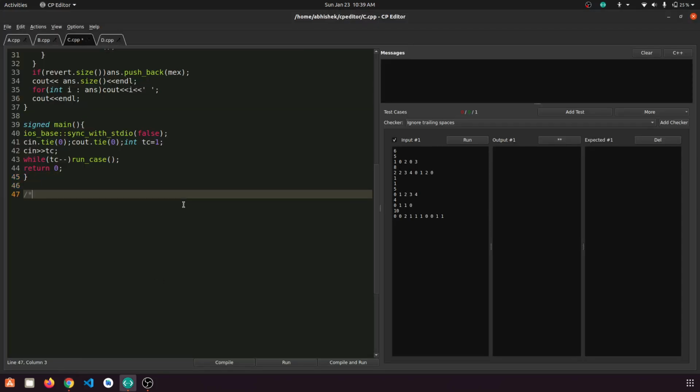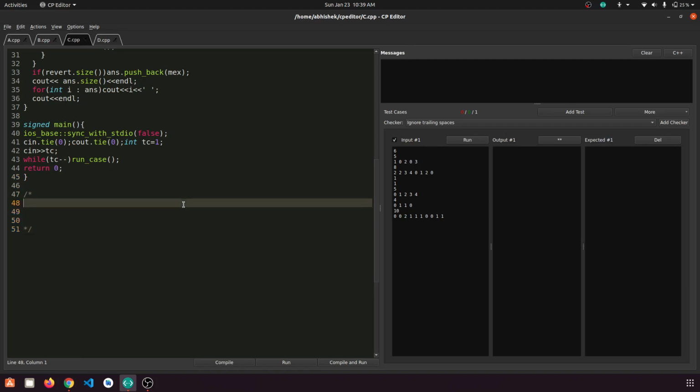So let's write down these things here. Our first priority is to get the maximum number, and our second priority is to increase the length of the string.